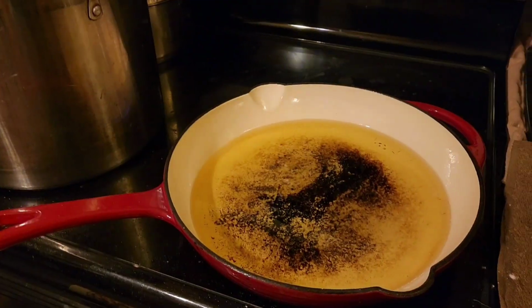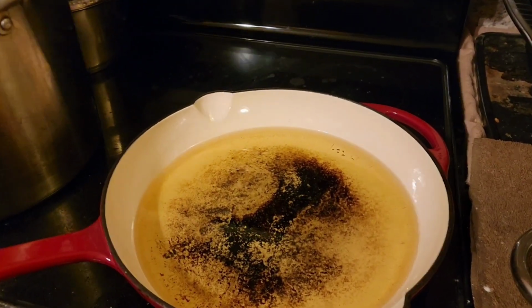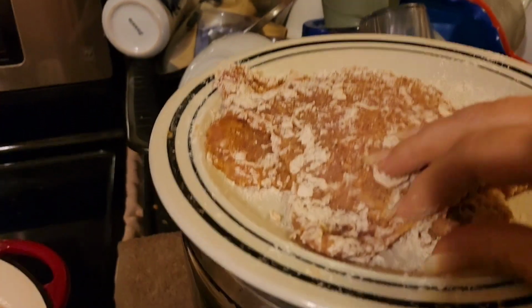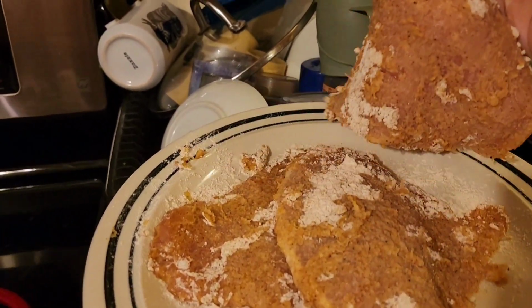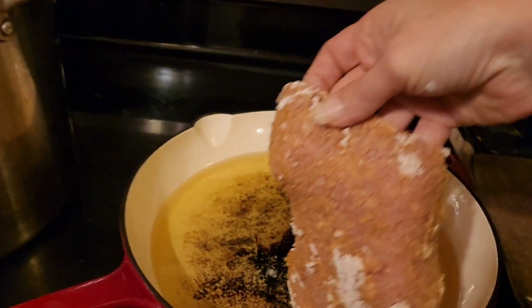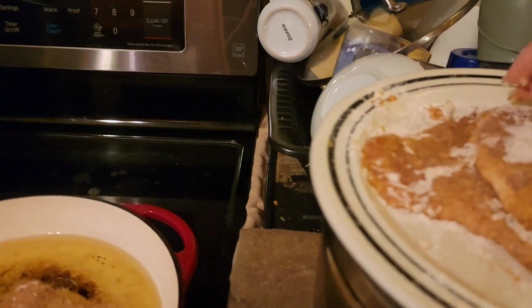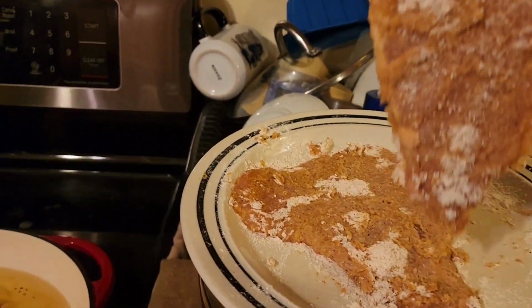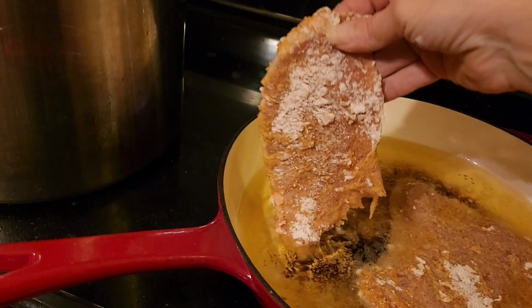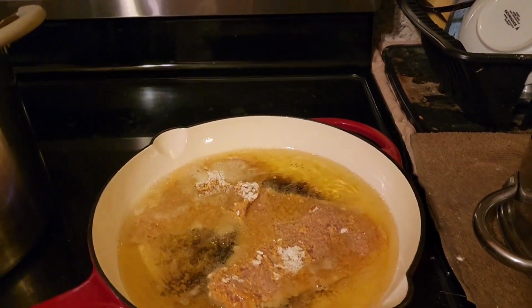Yay! Grease. I threw just a splash of water in there. It is like popping hot still. So now we take our schnitzels, see how that batter has just kind of melted onto there. That's perfect. So just peel that off and into our grease or lard or whatever you're using. It goes. Off and over and in. Now, a fork.